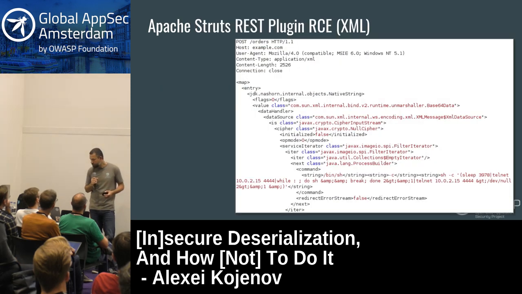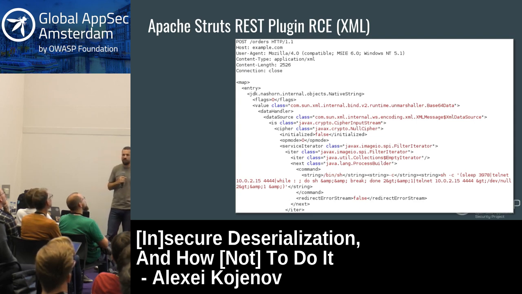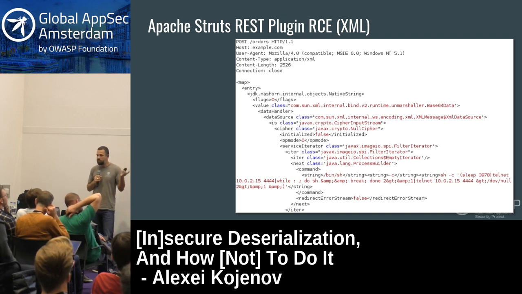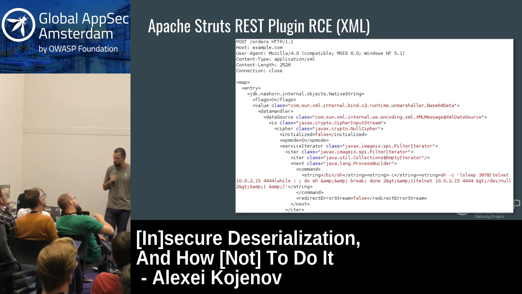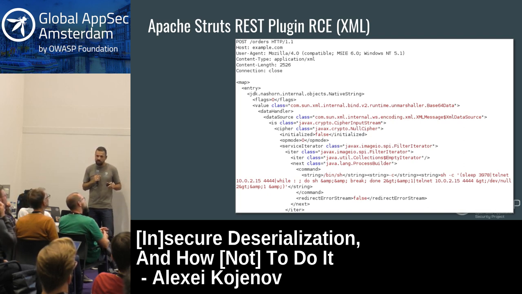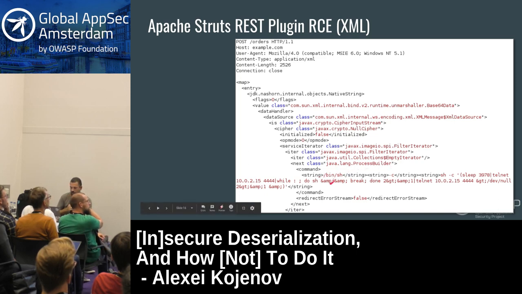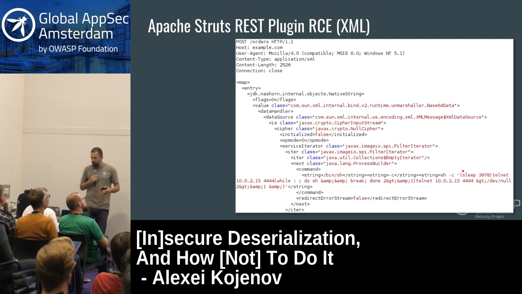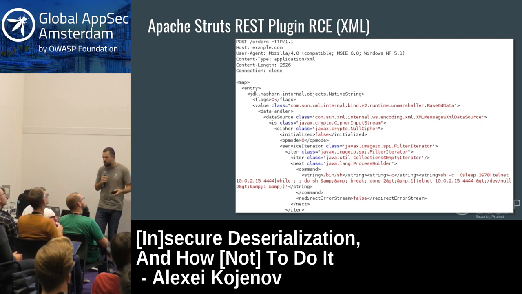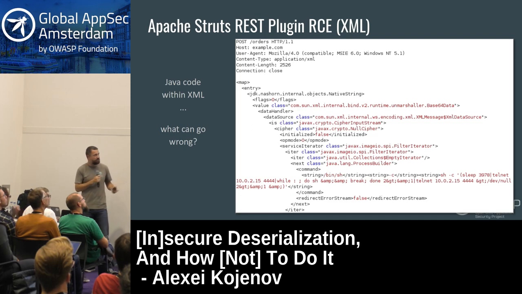Next: Apache Struts REST Plugin remote code execution. We're still in Java but the serialization format here is XML. The HTTP request body is XML, but you can see Java artifacts — ProcessBuilder and a string that looks suspiciously like a reverse shell. When the REST plugin deserializes this object, it creates those Java objects and calls a method to execute a command. Java code within XML — what could go wrong?